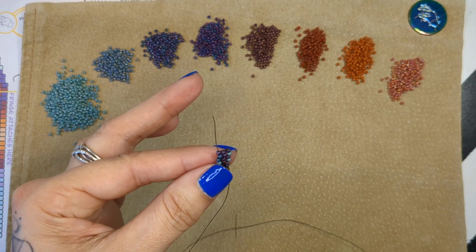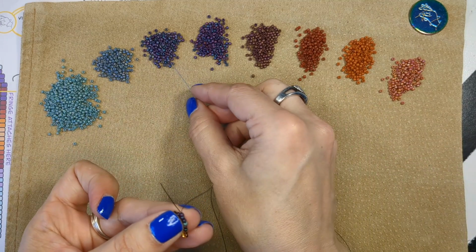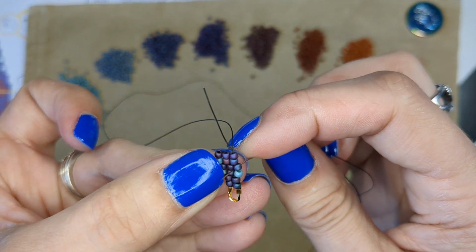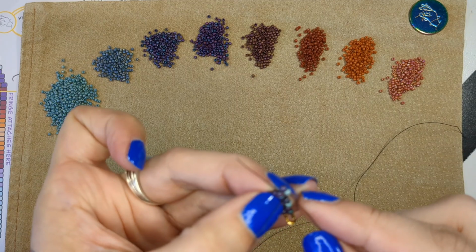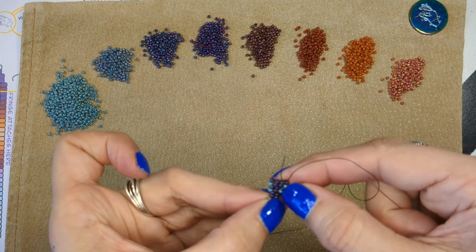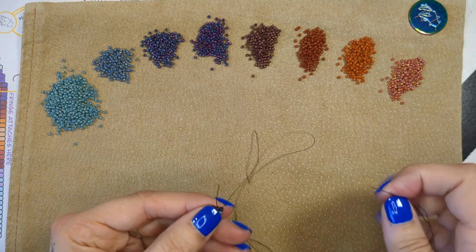Okay, and now I'm going to go up through those 2 beads I just added. Okay. Now I'm adding my last 2. Oh, the printer again. Yay. Anyway, I'm adding the next 2 beads. I'm going between my beads in the row before because then when I push up, I end up at that thread bridge. And then up through those 2 beads. I'm holding my piece snug and I'm pulling my thread snug. And keep in mind, as you're creating, you want to make sure everybody is aligning in the direction you want them to align, right? All right, next row.